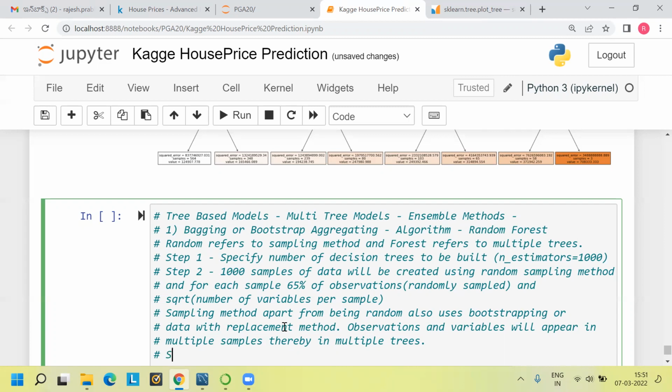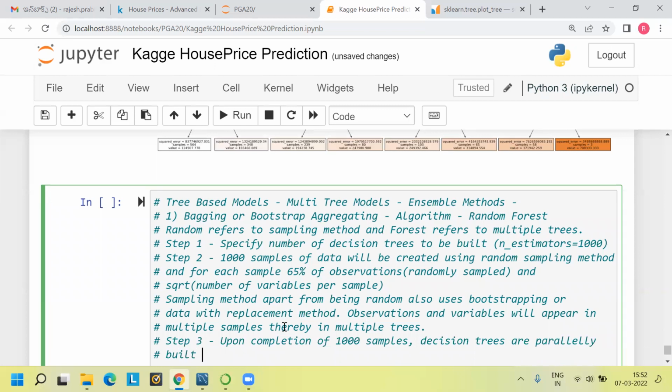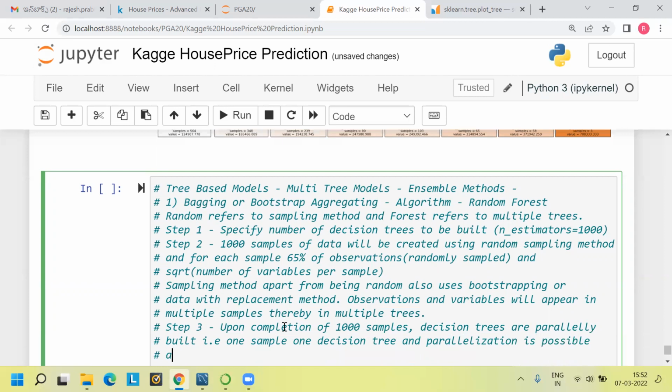Okay, so step 3. Upon completion of the 1,000 samples, decision trees are built in parallel, that is, one sample, one decision tree, and parallelization is possible as each sample is independent.